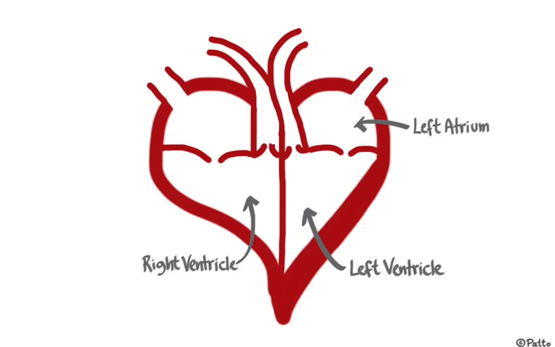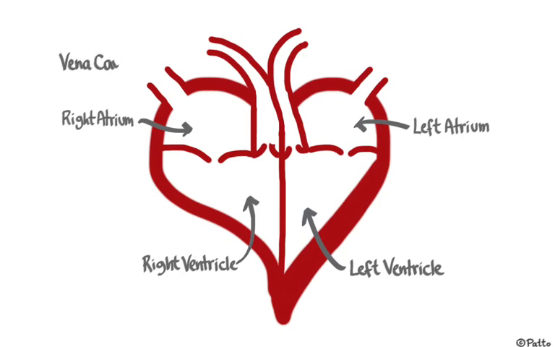It's the entrance to the main chamber, to the entrance to the ventricle. And you have the left atrium, atria, and the right atrium. Both of them are called atria. So you have the four chambers of the heart. This here is true for mammals and for birds. Birds and mammals have four-chambered hearts.